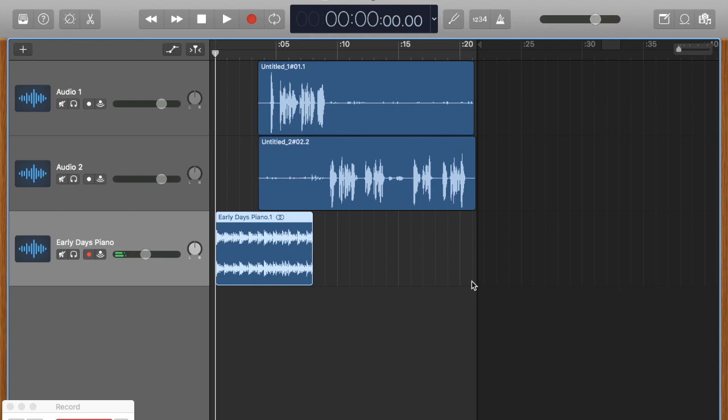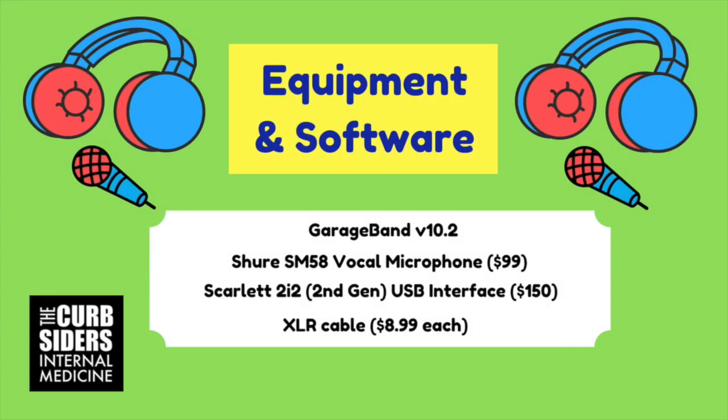You can bring the file into iTunes, and you can edit the ID3 tags in there. And those are important for your search engine optimization, and just so that people can identify your track and find it. You really want to have the track labeled properly. That's pretty much all you need to know to record an audio podcast in GarageBand.